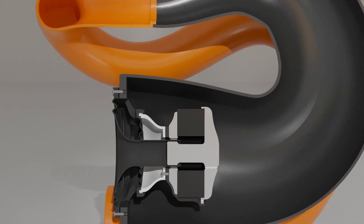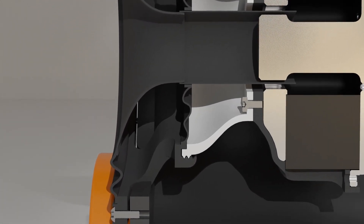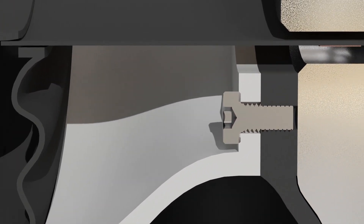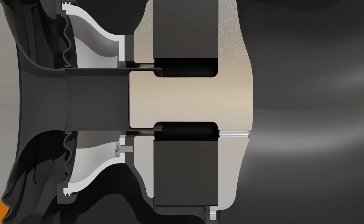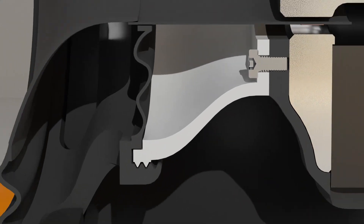The suspension of the speaker is designed with control in mind. While sacrificing a bit of cone movement, version 16 lacked control and resulted in rubbing in the magnet gap. The motor on this driver is an underhung design like many of the previous versions, resulting in less movement but superior cone control. The top and bottom plate are CNC pieces of steel with an alignment ring and tabs to ensure proper alignment of the motor. The pole is now also one piece of the bottom plate, and there are machined vent holes for the motor as well.